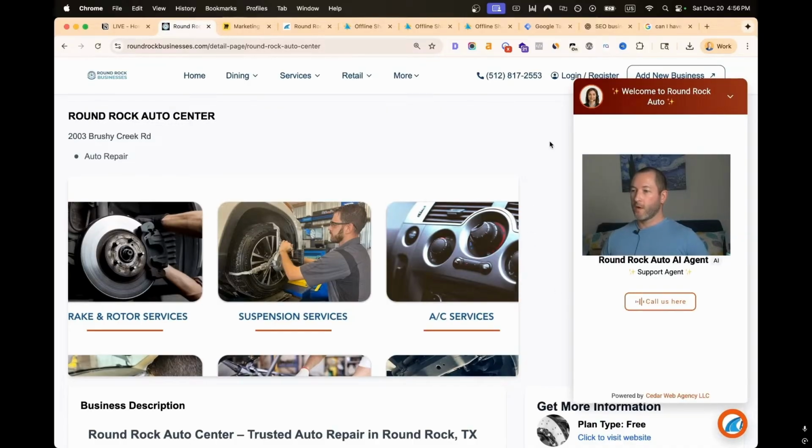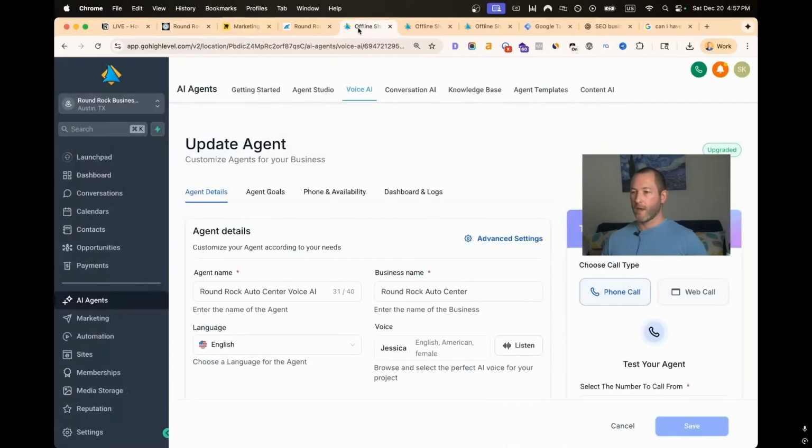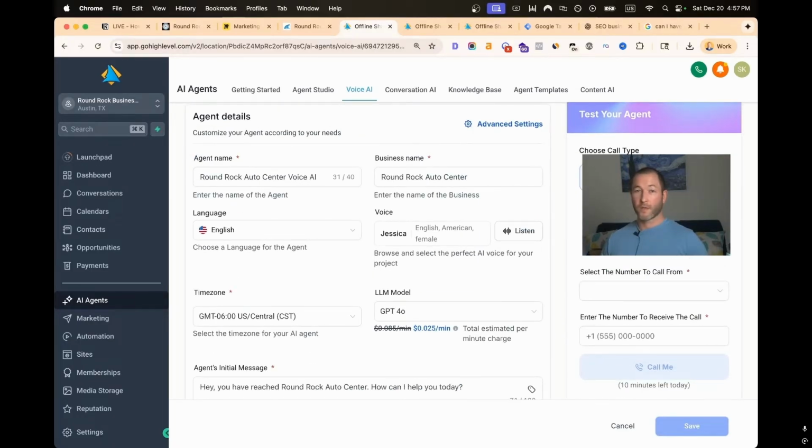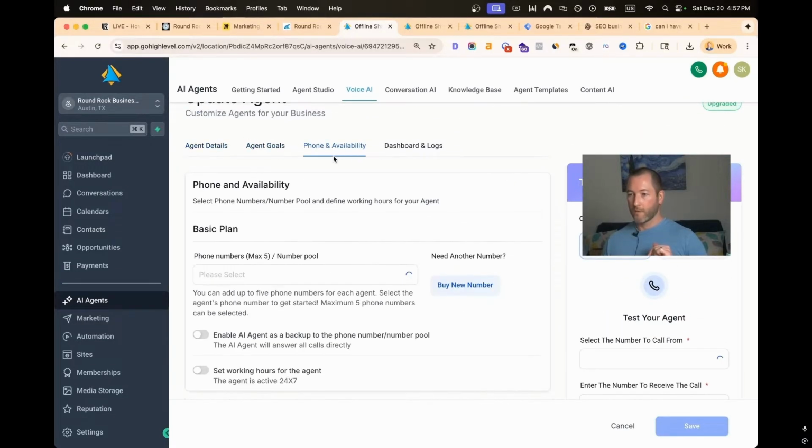So for the voice AI agent, this one is not connected to a phone number. So it's, I think the selection is like web AI or web call. Yeah, so this one is not connected to a phone number. If you're doing the option where, let's say they think phone and availability.